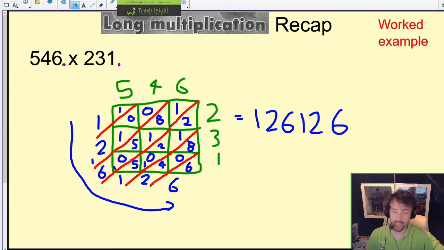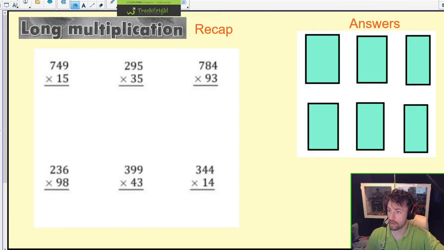So again, pause it here, copy it down, and then I'm going to give you a bit of time to just look through these questions. Again, these are currently set out for the long multiplication column method. But if you're going to write these in your book, these aren't from any book, they just need a spare bit of paper, you're more than welcome to try the lattice method and obviously check your answers, because the answers will be the same if you've done it correctly for whatever method you've used.